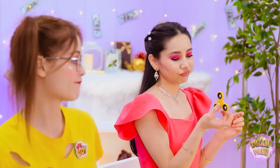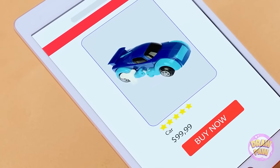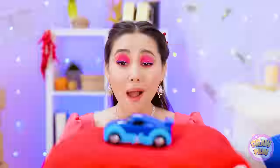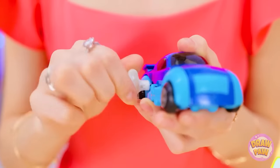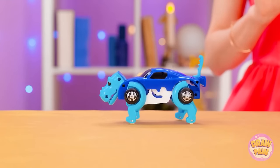I'm bored. I don't want this. I'll take it! Oh, I know! No. That's the one! Oh, it's so small! This was a good choice. I'll wind it up! Whoa! It keeps changing! It's a dinosaur and a car!